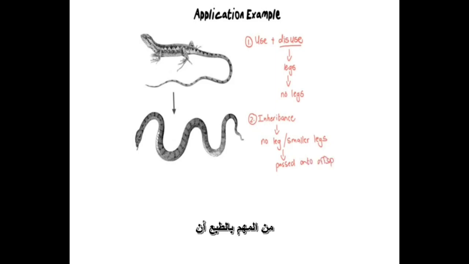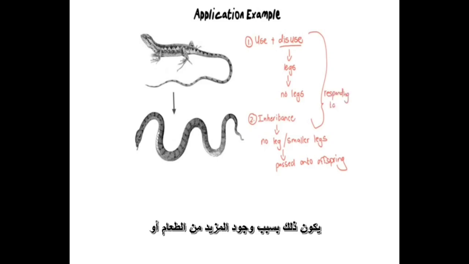Now, it is important, of course, to mention in your explanation that all of this is occurring because your lizard is responding to the environment. And it might be because there's more food, there's less food, maybe there's a temperature change, but essentially you need to say that this has happened because the lizard is responding to the environment, and they are actively, and that's another important word we want to put in there. We want to say that they are actively changing themselves. It means that they know that they're changing themselves and they're doing it on purpose.